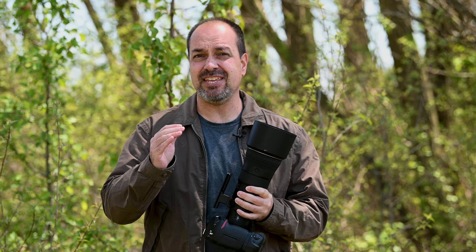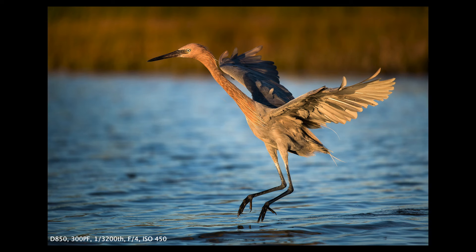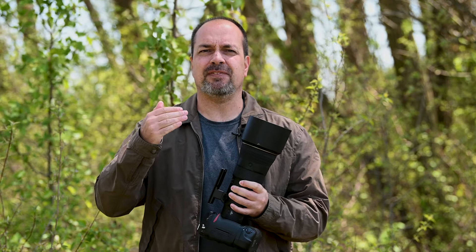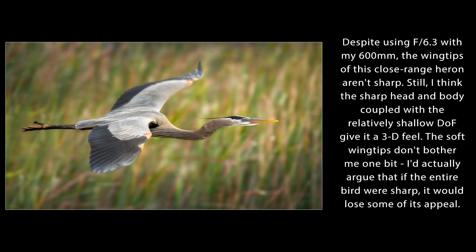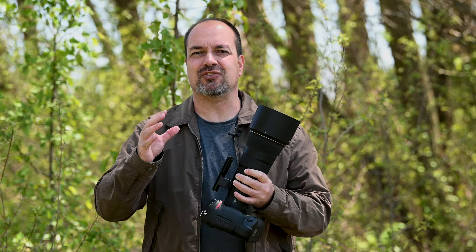The next depth-of-field concern is background. With only sky or clouds as your background that's a non-issue, but if you shoot with trees and vegetation in the background, wider f-stops make those backgrounds look much creamier and give the bird more of a three-dimensional feel. Finally, we have to consider how much of the bird we actually want sharp. Personally, I don't really care if my wingtips or tail feathers are a touch soft — they often look better that way, keeping the viewer's attention right on the bird's eye. I don't want so much out of focus that only the eye is sharp, so I try to strike a balance.